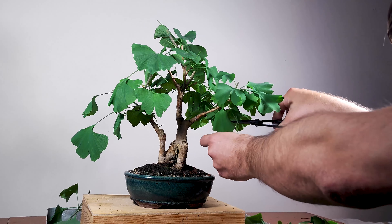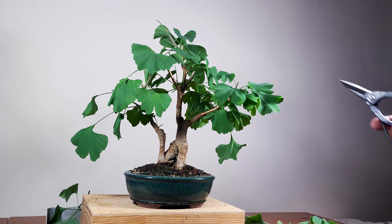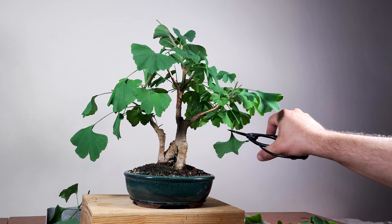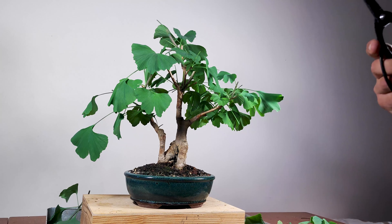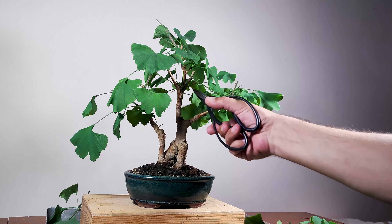As I was saying, you only get to prune it in the winter when it has no leaves, and about now — around May, June — it's just fine. The buds were starting to swell, so this is why I decided to prune it. Otherwise, I needed to just wait for the next growth to emerge and stop that growth push. So this is why I need to do this now.